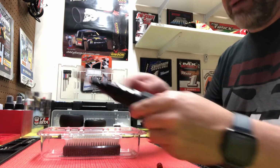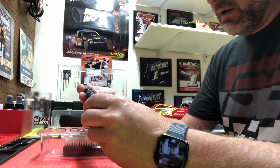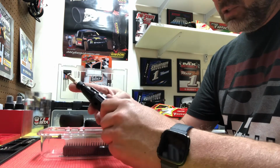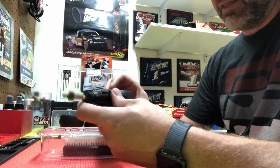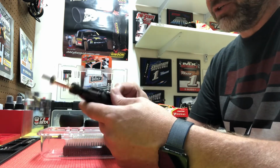So the only reason I bought this, like I said, I use the Makita, but it's a screwdriver also. And yes, thanks Ken for telling me about this, by the way. A guy at the track had one and showed it to me.